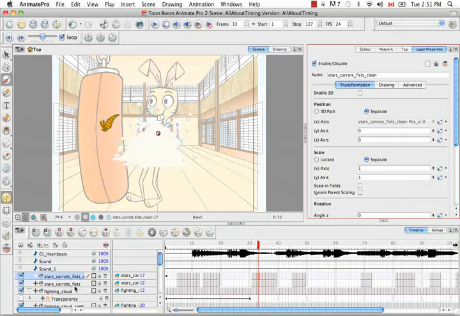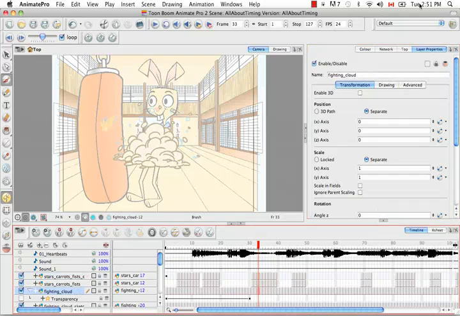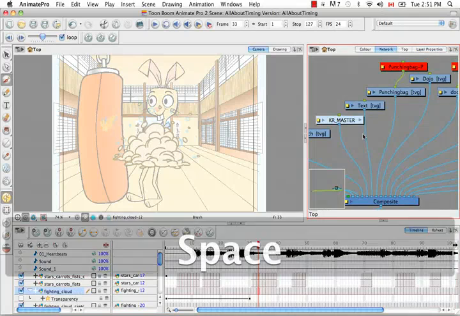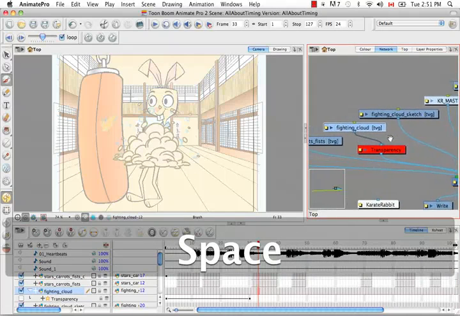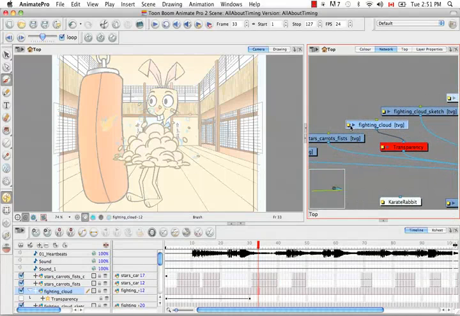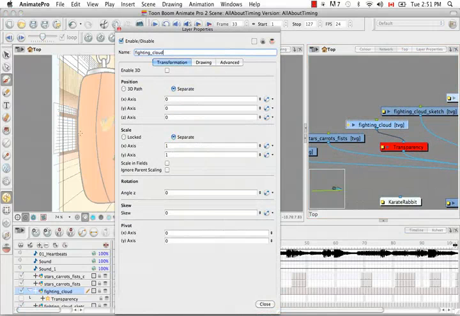Depending on which layer you select in the timeline view, these layer properties will change. You can also, in the network view, select the analogous module. So it'll be Fighting Cloud here, and click on the yellow box, and that also brings up the layer properties, as you can see here.